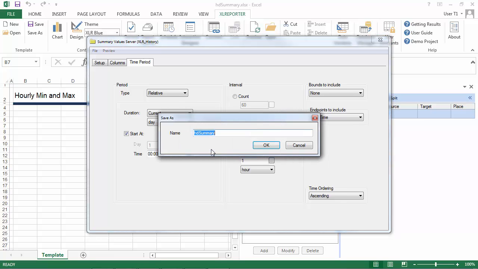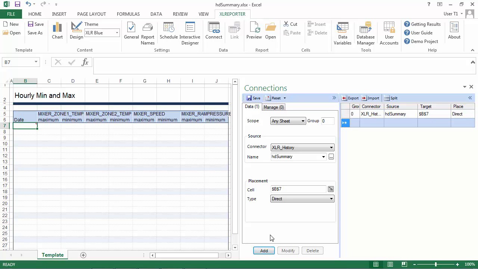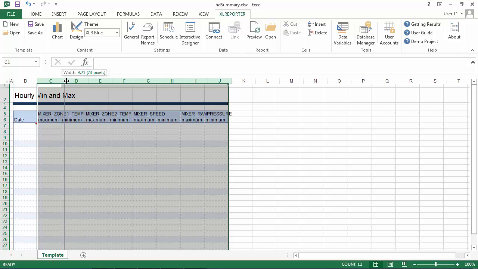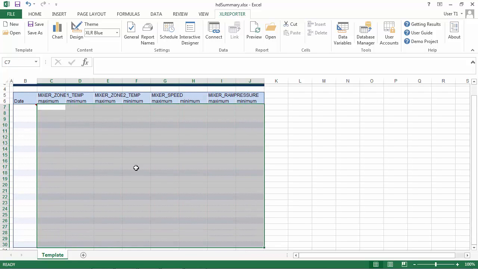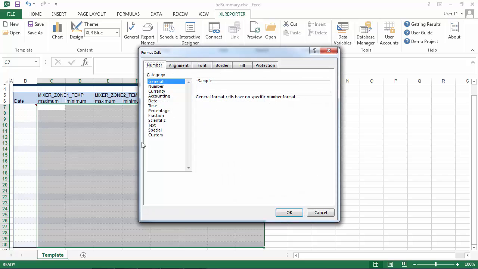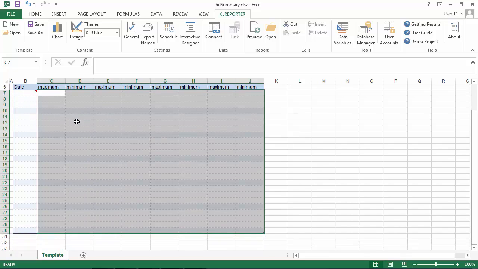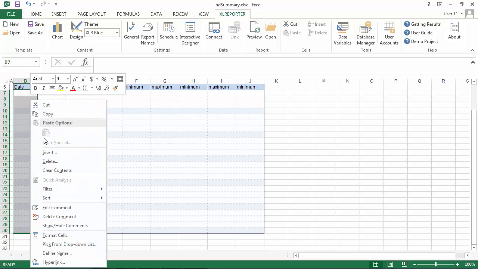Now I'll save the group, close it, and I'll add it into the template. And you can see that when I do that, the table put here into Excel is also theme formatted based on the data group. While I'm here, I'm just going to widen out the data columns a little bit. And I'm going to do some Excel formatting. I'll make my whole data area just 2 decimal place numbers. And then because all of the data is coming in over the same calendar day on each sheet, I won't show the whole date. I'll format this just to show the time.